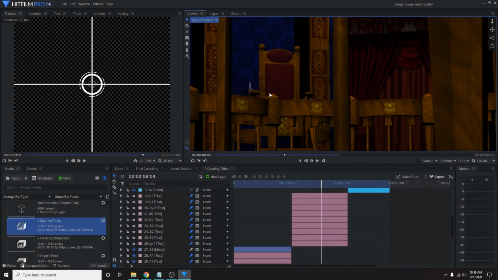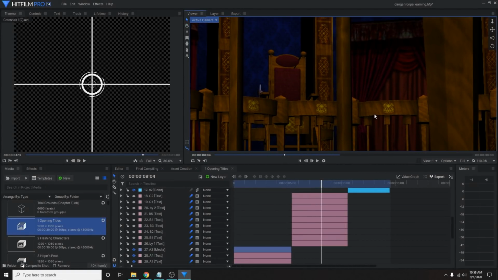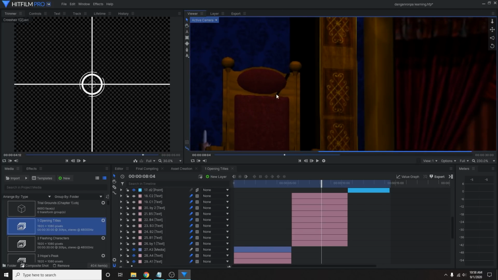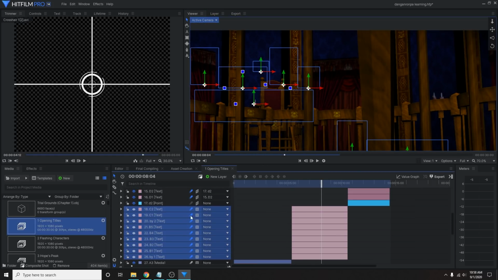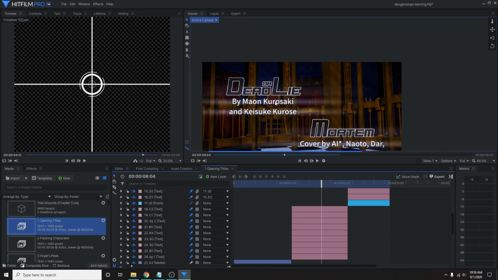In the opening shot, I used a 3D model of the Danganronpa Trial Grounds that I got online somewhere. I think it was from the PSP version or something. But there are little graphical errors like this that would be really hard to fix. I don't know what caused it because I didn't make the model, I didn't texture it, I just brought it in and messed with the lighting. So there's just a line there. I don't know what to do about that. Sometimes the easiest thing is to just cover it up.